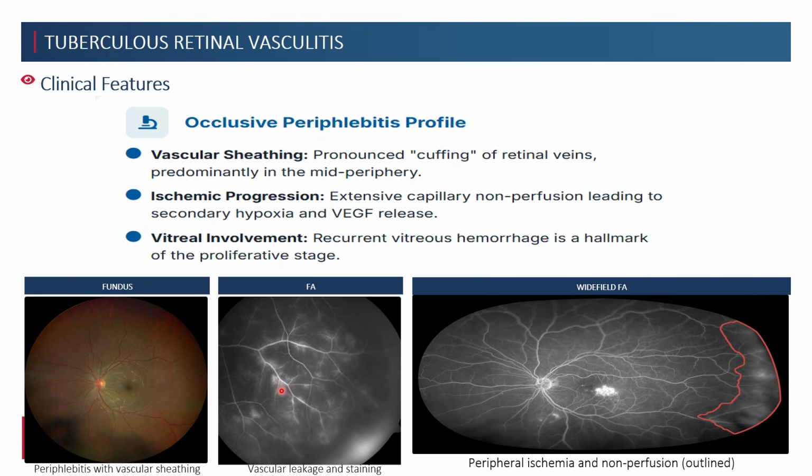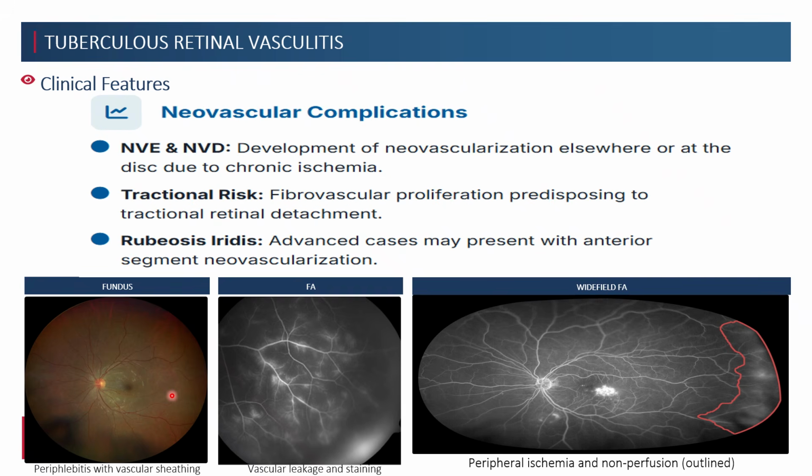As you can see here, this is the leakage, and it will be complicated by cystoid macular edema. In advanced cases, there will also be rubeosis iridis and new vascularization, even involving the vitreous, presenting with vitreous hemorrhage sometimes, and also tractional detachment. Rubeosis iridis can present with secondary glaucoma. So perhaps this is the most common cause for surgical intervention, or sometimes laser treatment to ablate the far periphery.